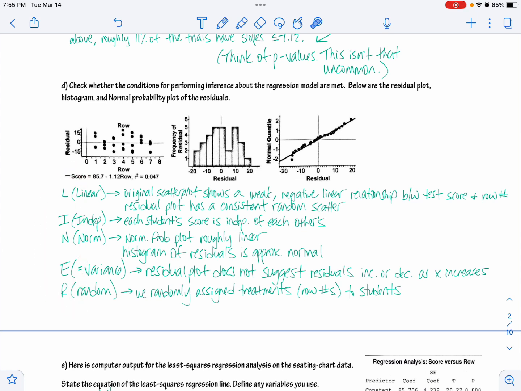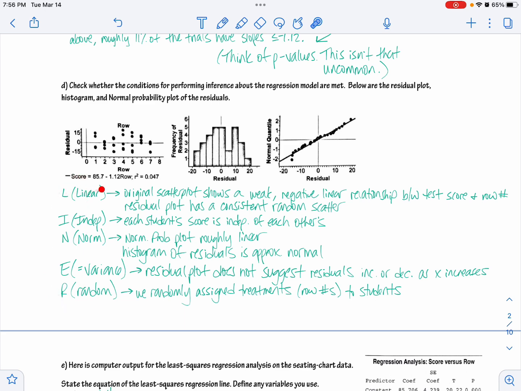And I know that really sucks to think about, and I know this looks like a lot of words, but pay attention instead of feverishly copying down. Let me explain these. Here's your acronym. We are in a linear regression chapter, and our acronym for our conditions is LINER. Isn't that kind of cool?